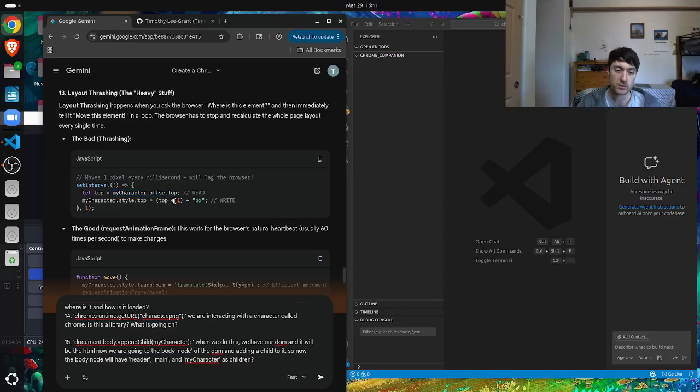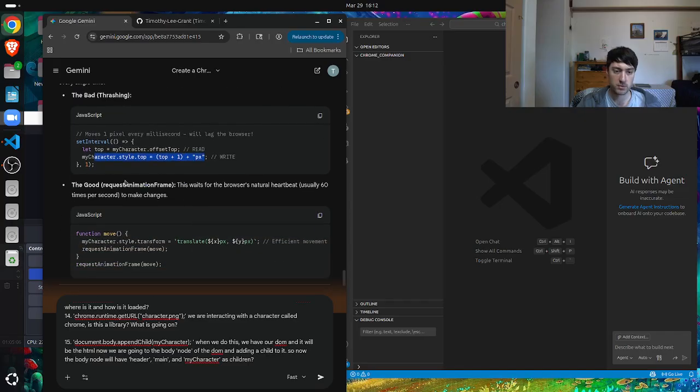So we're reading the top of my character, and then I change it: my character's style top, the new top, is what it used to be plus 1 pixel. Apparently this is bad. We don't want to do this because we are reading right here and then updating right there.